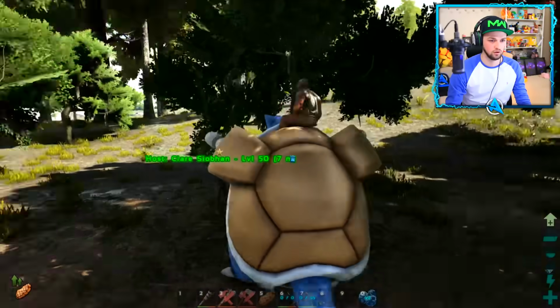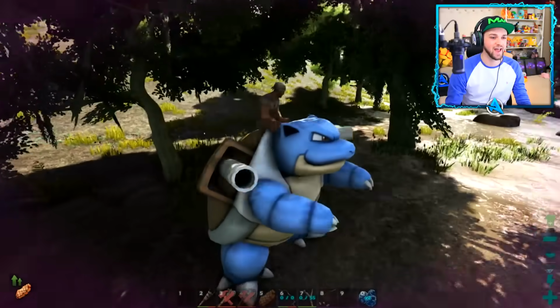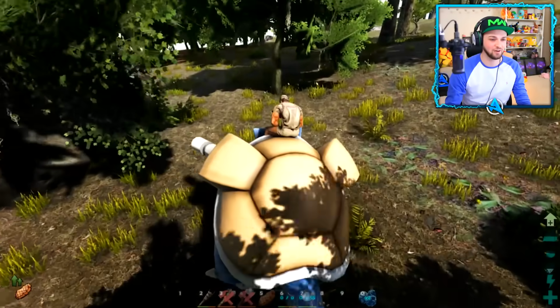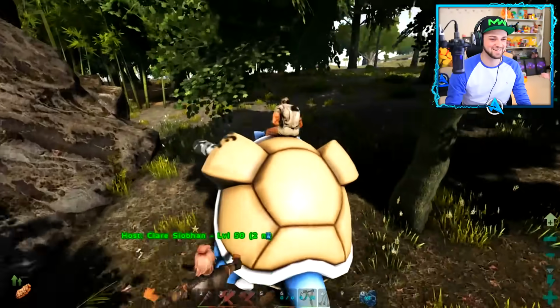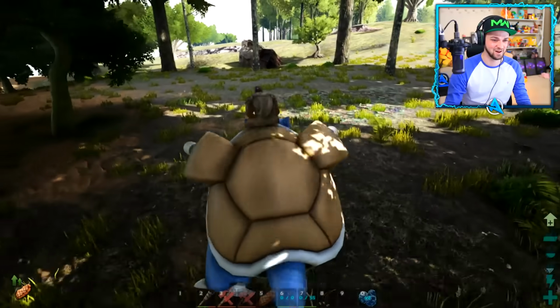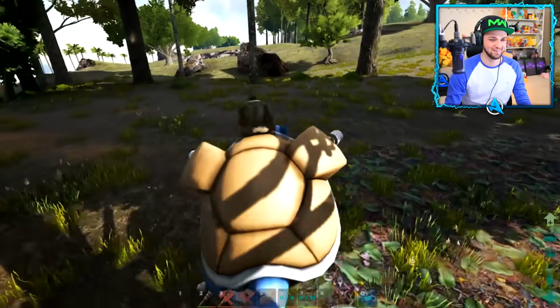Baby, you can freaking ride it. Dude, I'm on it. I'm freaking riding a Blastoise. What are you saying, boys? I want one now. This is amazing. All right, do you want to have a go on it? Yeah, I want to have a go.